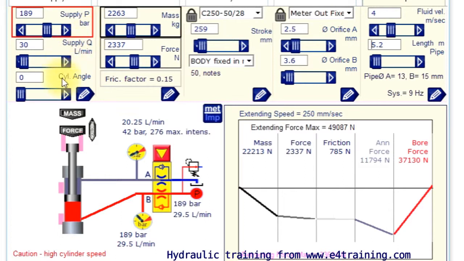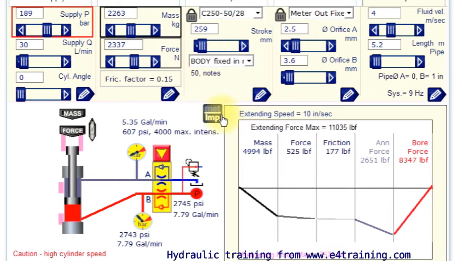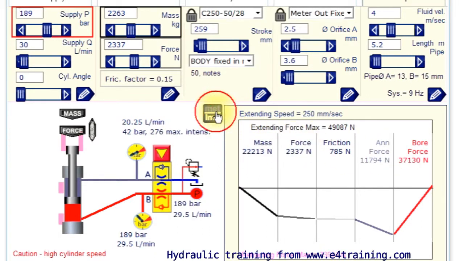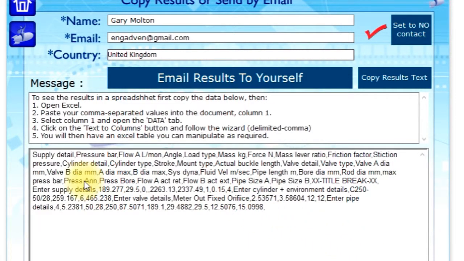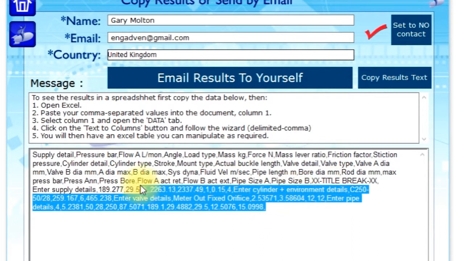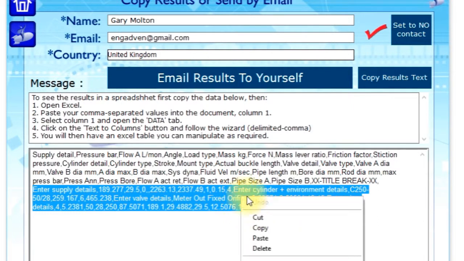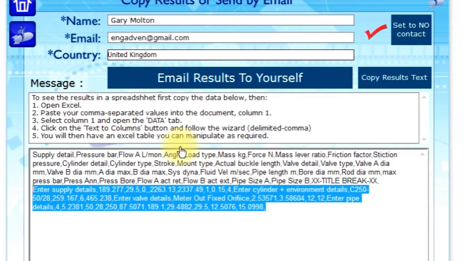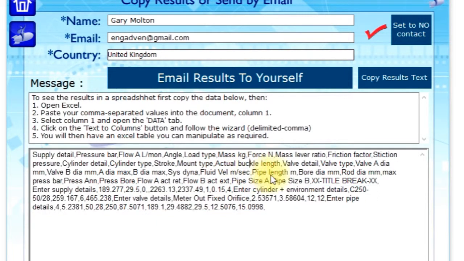So that pretty much is a quick summary of what it does. We've got different units here if you want to see what it's like in those old Imperial ones. And what you can do is you can run different tests. You can try different angles and get the results, and then you click here, you can actually see the results. So you can copy these. These are the results, these are the titles. You can just copy this and paste it into Excel, and then you can plot graphs for the different conditions and various things if you need to.